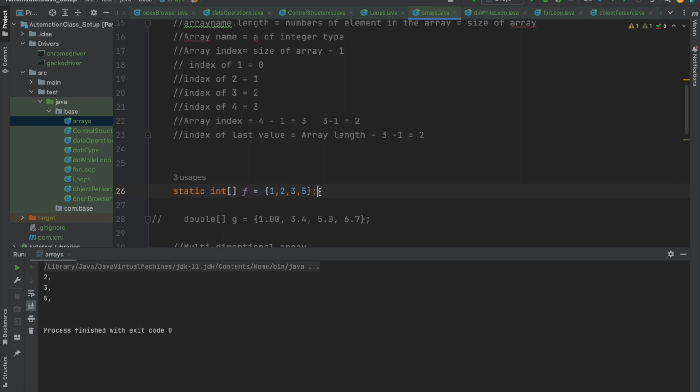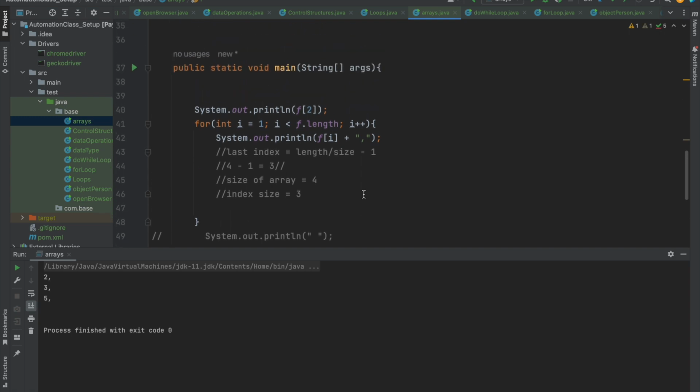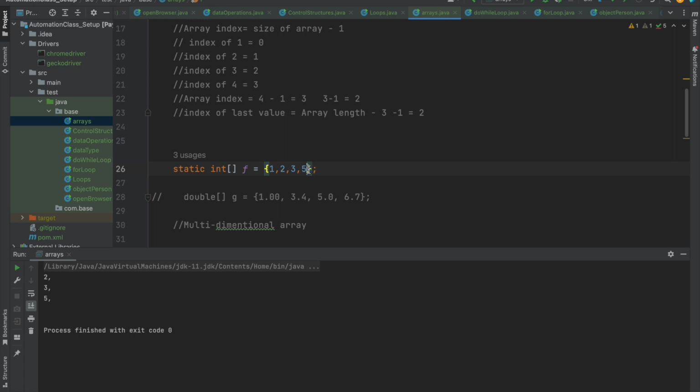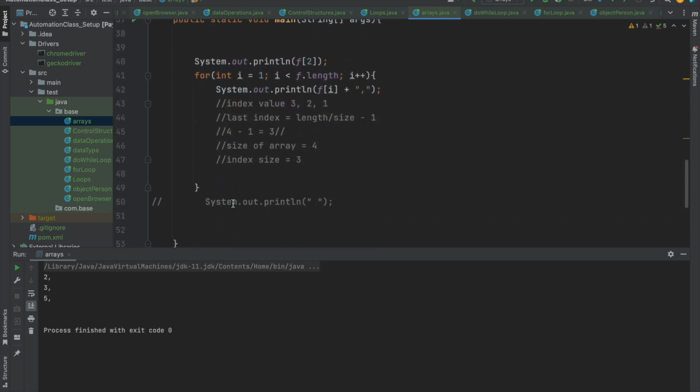So you check what is in index value 3, 5. What is in index value 2, 3. What is in index value 1, 2. And that was how we were able to print 2, 3, 5 here.